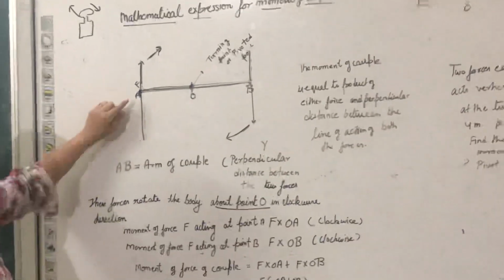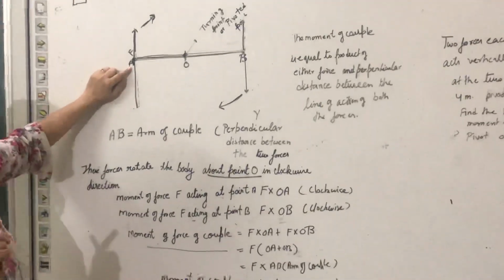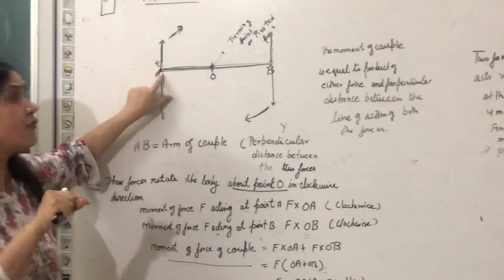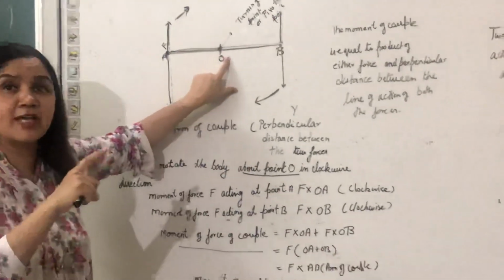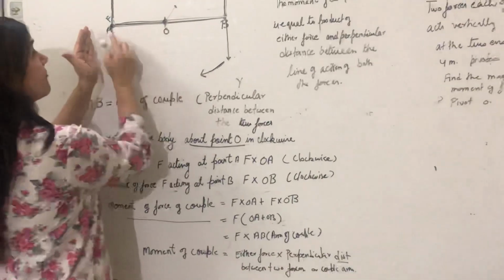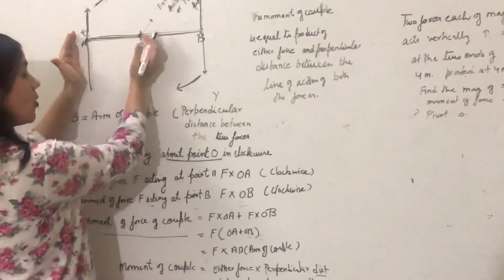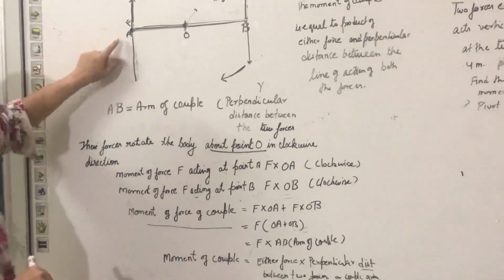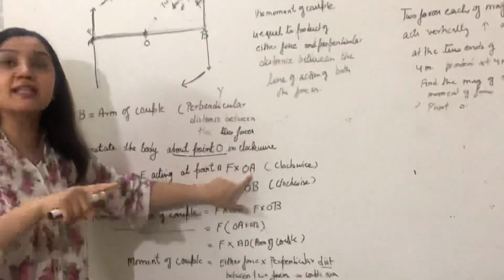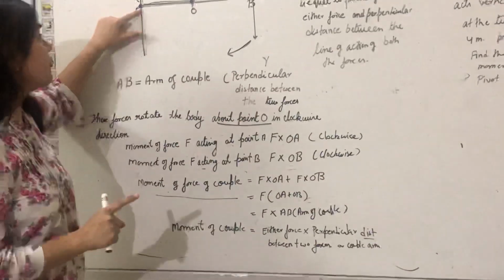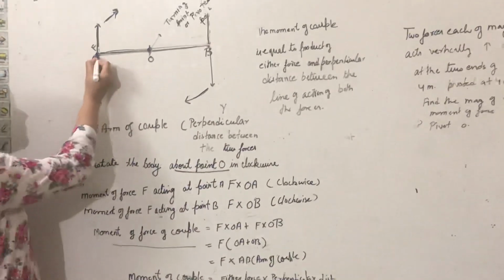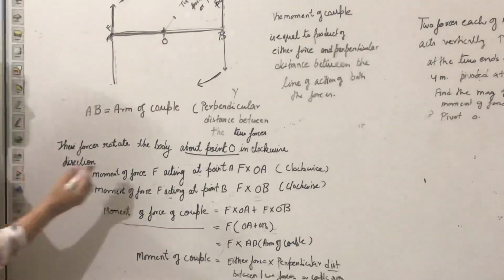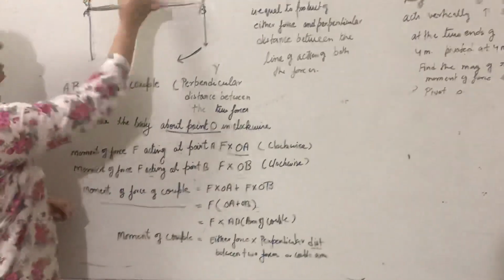The moment of force at a point means the perpendicular distance from the point of application of force to the pivoted point, which I have already explained. So here is the difference for the force F. The difference is OA. That means the moment of force at the point is the perpendicular distance from the pivoted point. This is the point of application of force, and the perpendicular distance from the point of application of the force is OA, and the direction is clockwise.